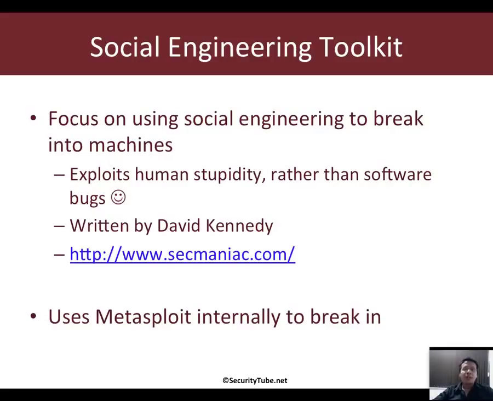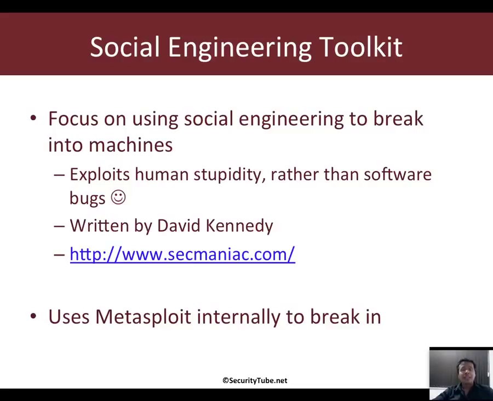In an organization, you may have technically brilliant, elite people who fully understand the do's and don'ts online, and at the same time, you may have people who barely get away with using their computer properly. The Social Engineering Toolkit targets human stupidity and breaks into machines using that.